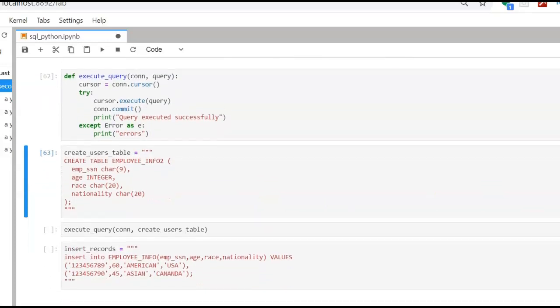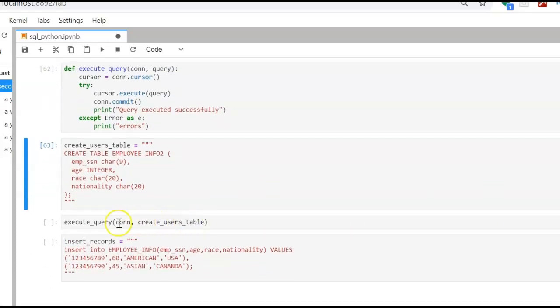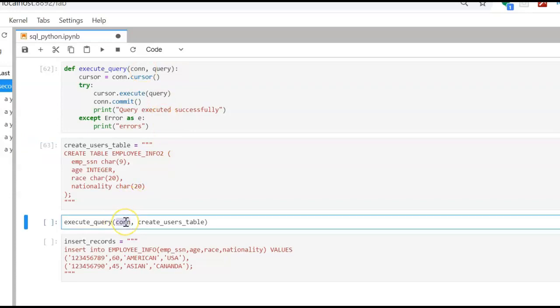Now this memory variable I'm going to pass in the function which we have created here, execute_query. There are 2 parameters. One is the connect parameter, which has the information about the connection string, and second is the variable where we are passing a DML command or a DDL command. So let's execute.